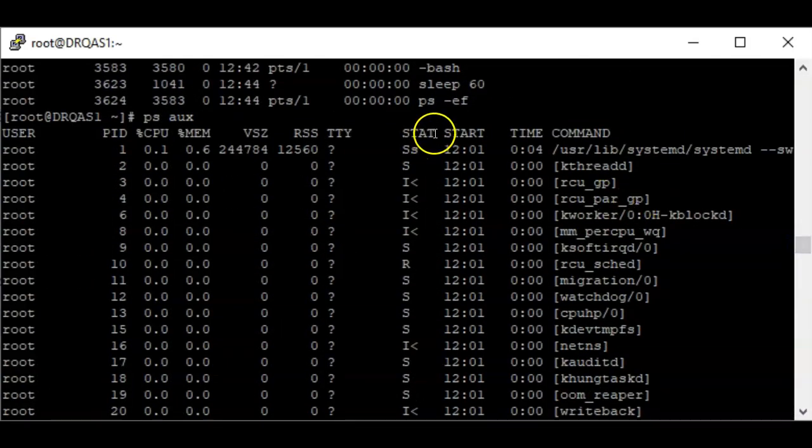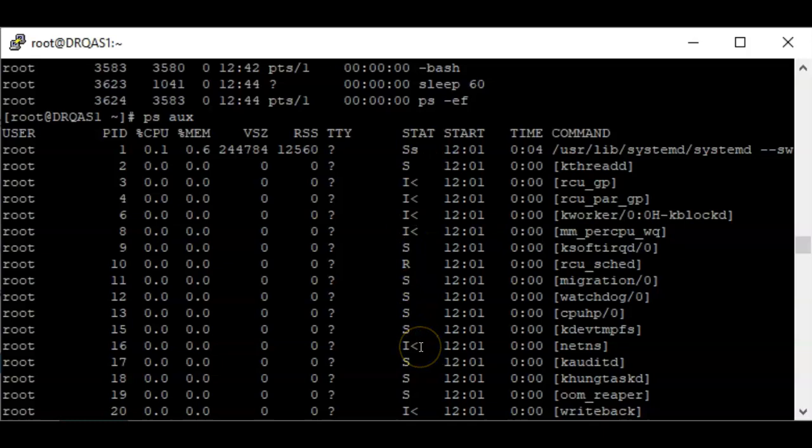Let's look at the next value. The STAT value represents the current process state. The S here means that the process is in an interruptible sleep state, so it is waiting for an event to complete. R means that it is in a running state, on a run queue.